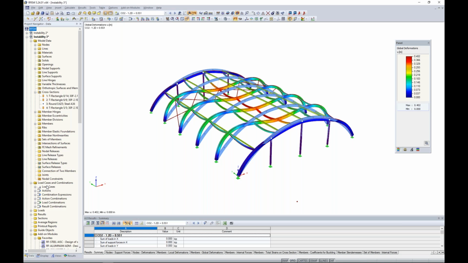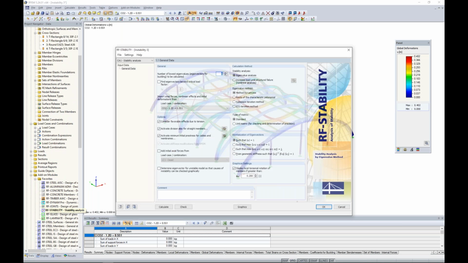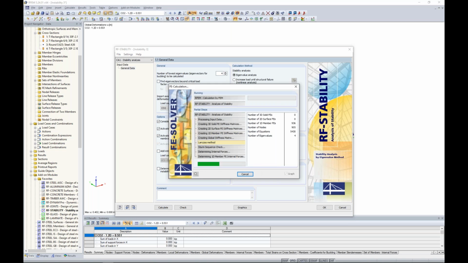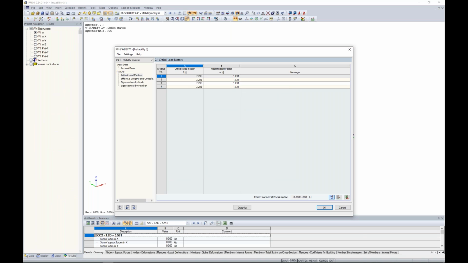And we might be curious to see, well, what does RF stability look like once we've increased these member sizes? Well, we're still importing load combination number 2, but remember now this is according to a second order analysis, but that's fine because it solves back in RFEM. And here we're presented with critical load factors of 2.2.